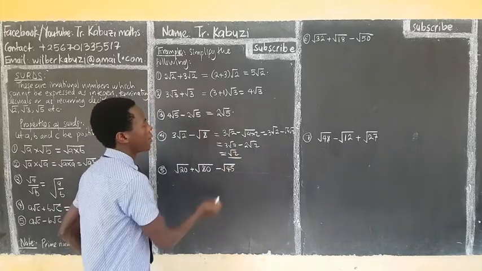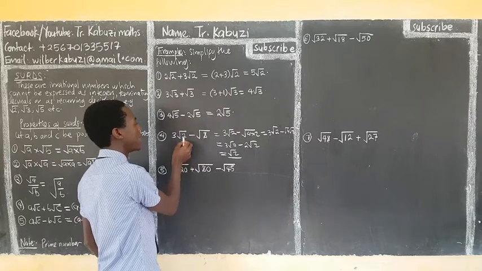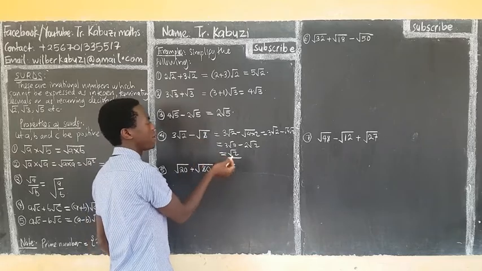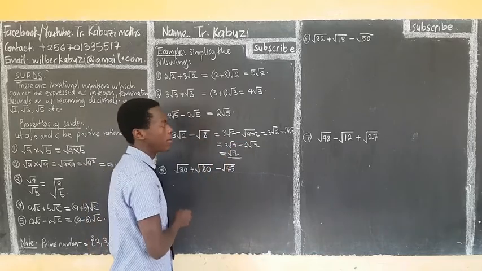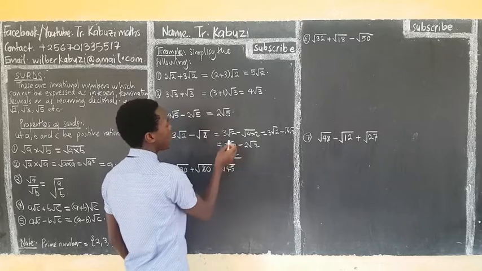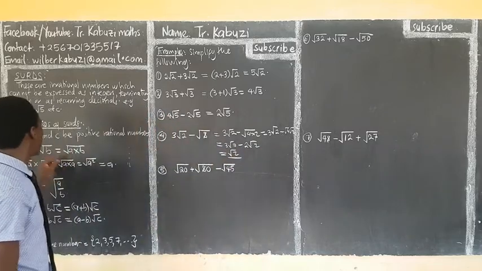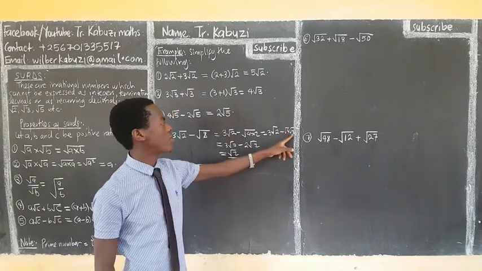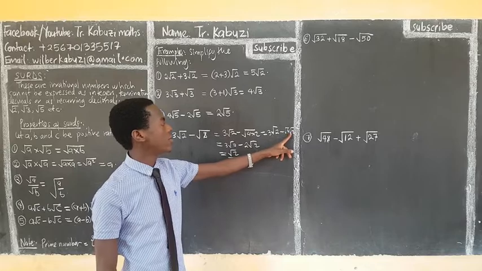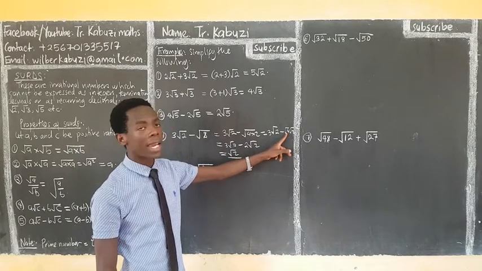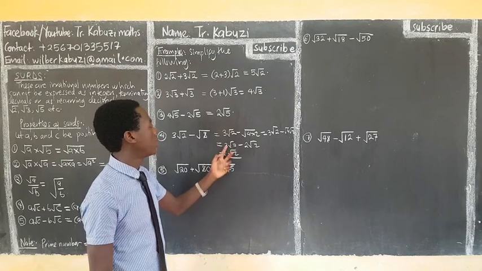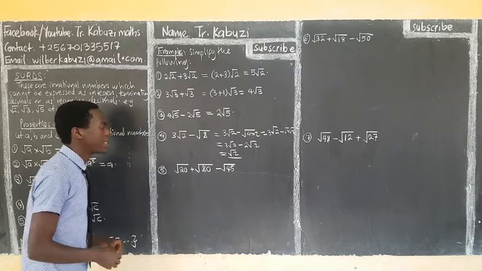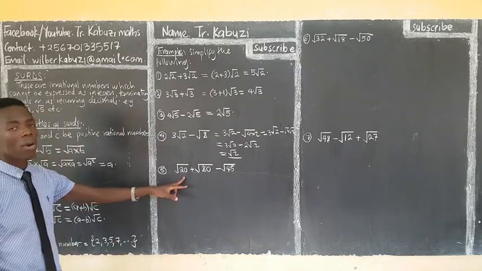I repeat, you see that this 8 here, you ask yourself, is this 2 inside this 8? Yes, when you get 8 divided by 2, you get 4. Meaning 8 is 4 times 2. Now, if you multiply two numbers like this, you can separate them as we have done here. You separate root 4 and then root 2. Root 2 is irrational. Then root 4, you can get the integer too. Then you subtract 3 minus 2, you get 1. Now when you come to this one, we are going to deal with always integers.